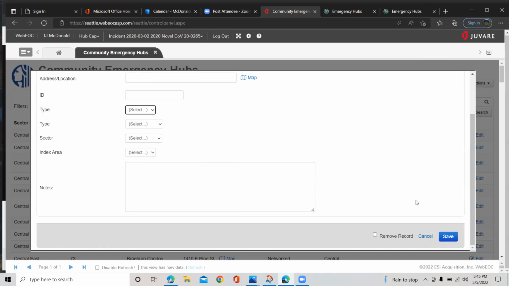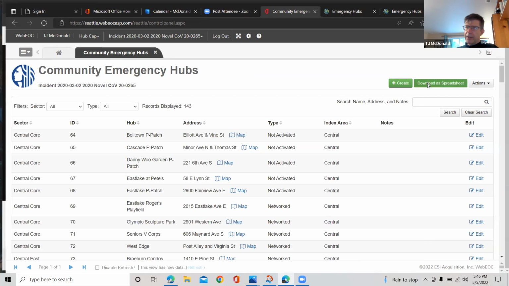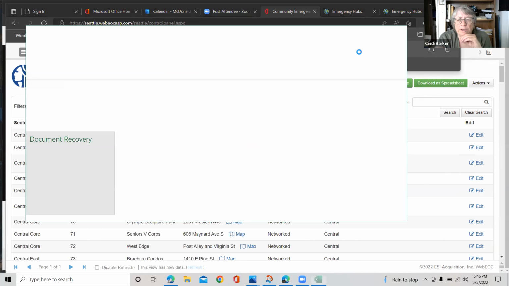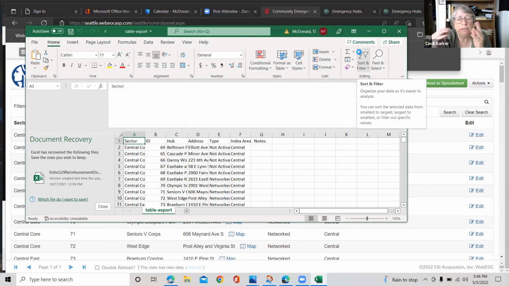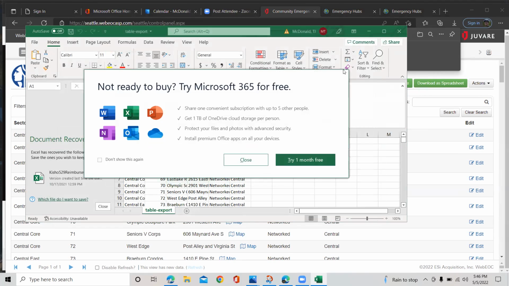I have a similar question. Isn't it that you can see that if you download as a spreadsheet? I tried clicking on the download as a spreadsheet button and nothing was happening. Well, it won't be in there because it only does the fields that are visible. But do you get that, Erica? Are you seeing that? I do not get anything when I click on the download as a spreadsheet button.